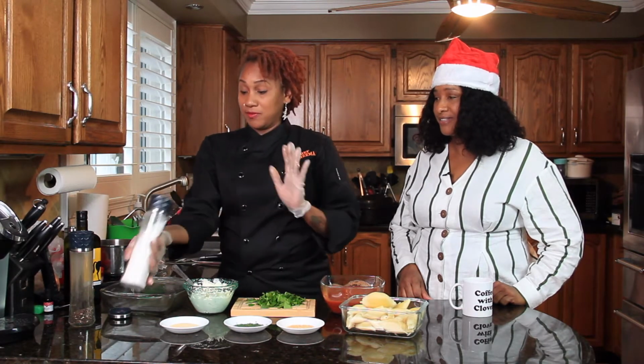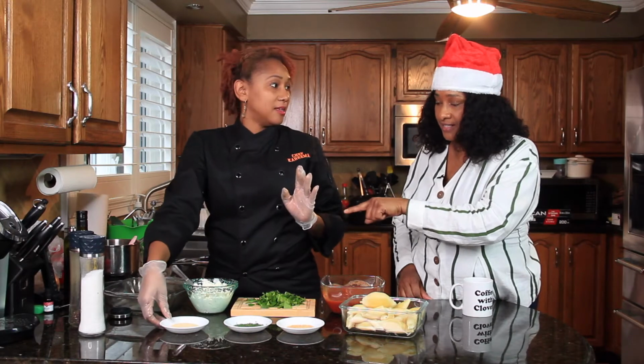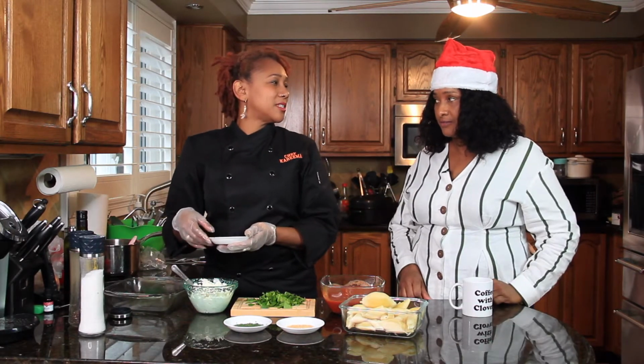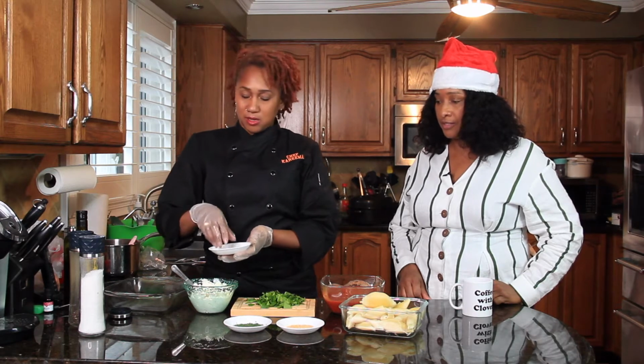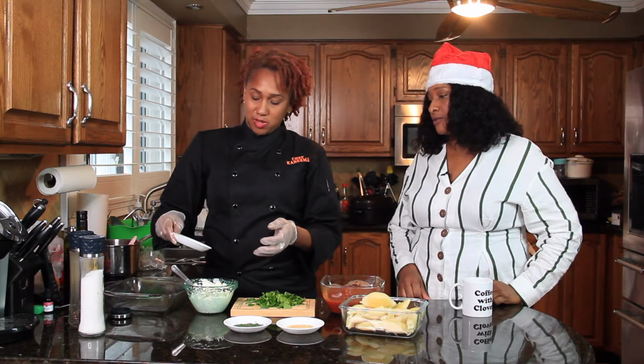A little bit of the salt. So it doesn't have salt in it at all? Some do, but this one, I don't know. So I didn't put a lot. Okay. And we're gonna just add some onion powder.